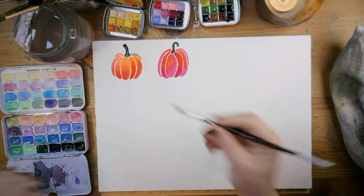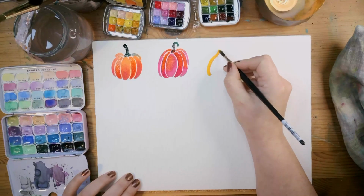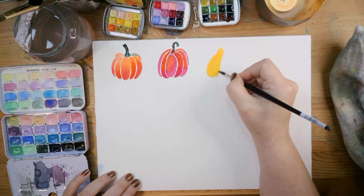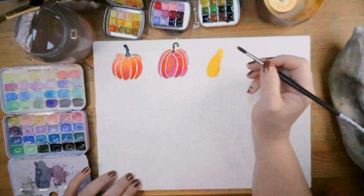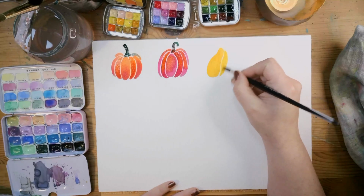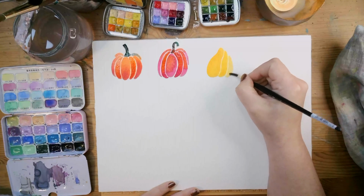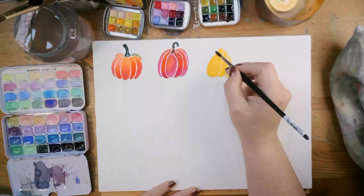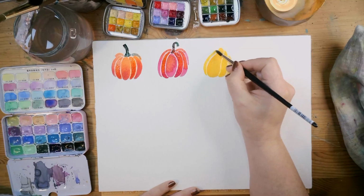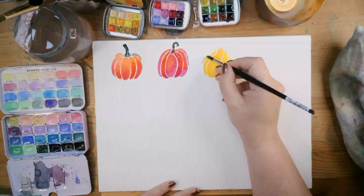So moving on, I'm going to use this same yellow for my next pumpkin. And now I like to do a little bit different with the shape. I'm going to do it a little bit more curvy. I really love these colors. They're very, very pigmented. Really beautiful, vibrant colors. So if you're doing this, don't be afraid to mess this up. Just try it out, and it doesn't have to be perfect. Just play around.